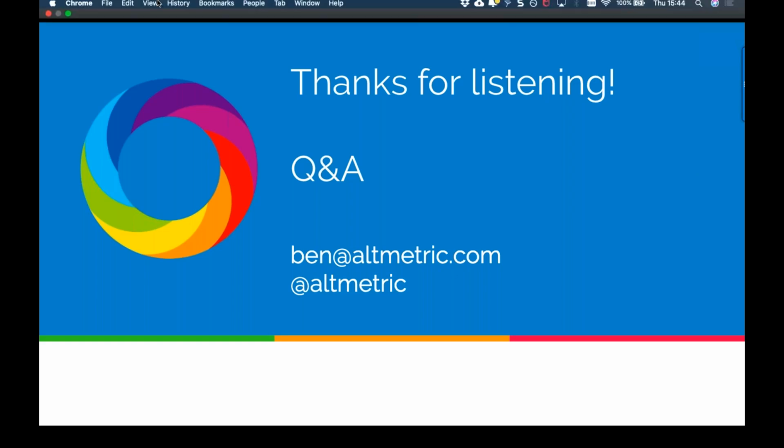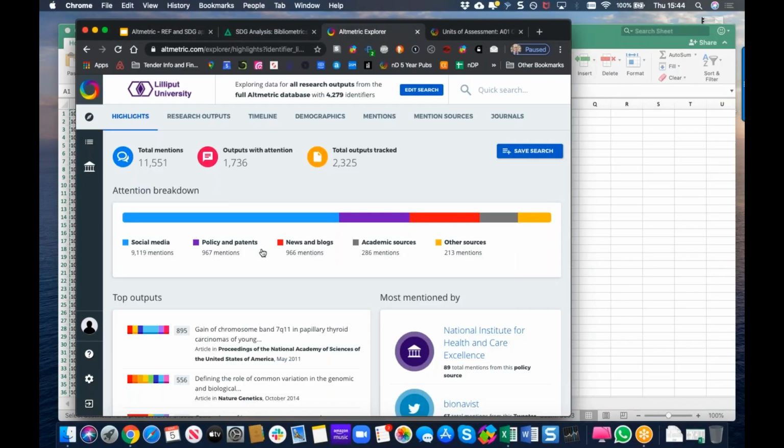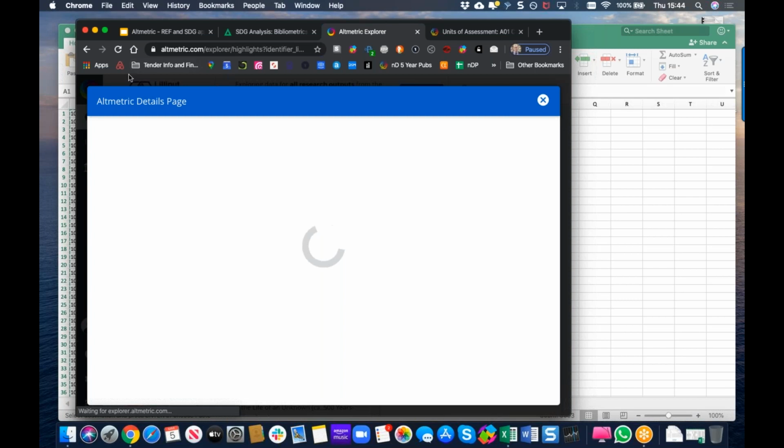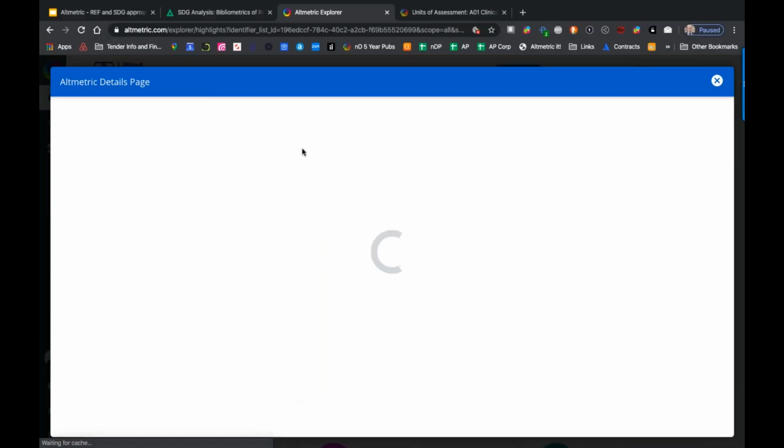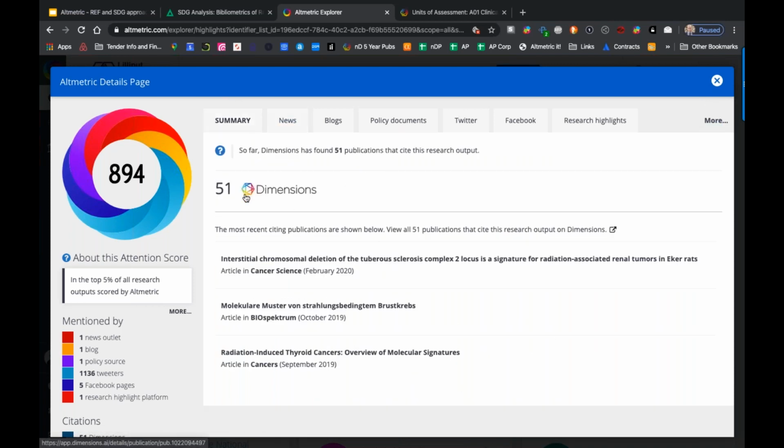Incidentally, while I'm talking about that, it's probably worth showing to you if I can pick something that actually has some citations. Every now and again, I find that, remarkably, it is quite tricky to find one. Just do this, let's have a look. Yep, there's a good one. Okay, so this item here, lots of attention. There are 51 citations in Dimensions. You get this even if you're not a Dimensions customer, okay?